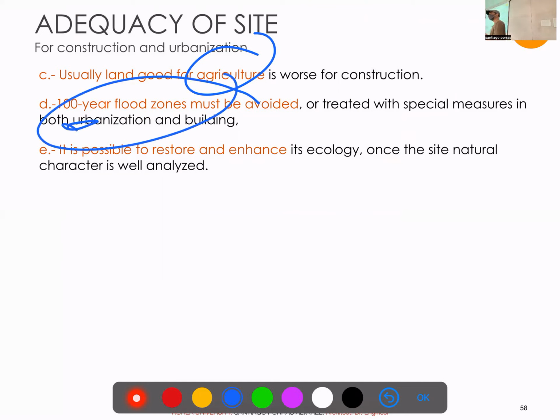A 100-year flood means, statistically, we may think that the worst flood in 100 years may be next year, right? So we have to know how big it is. 100 years is a kind of American standard. I don't know about Korea. In Spain, we have to see 1,000 years. So I have no idea how we can guarantee that. That's what the law says.